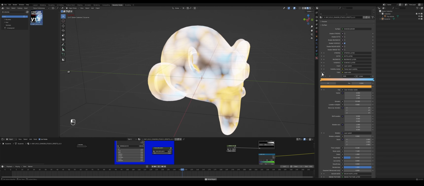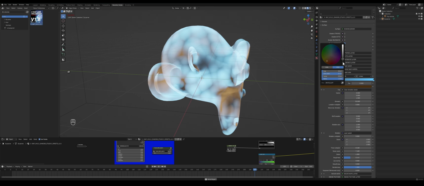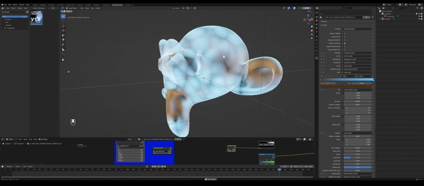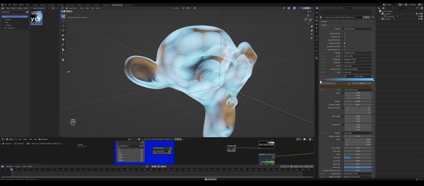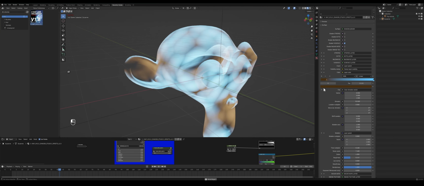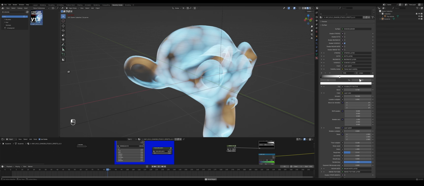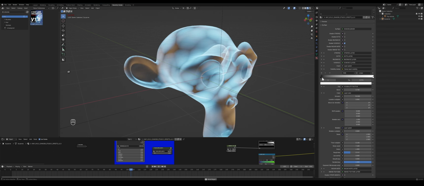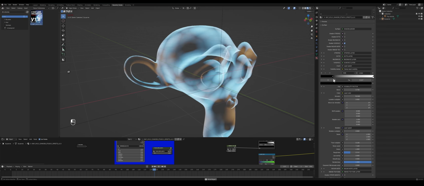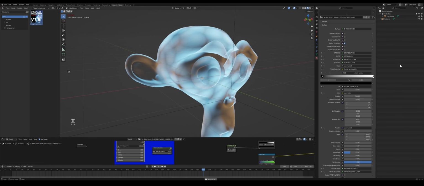And let's change the color a bit, maybe make it a bit darker. Clamp it a bit, maybe. Maybe the visibility. No, it shouldn't be the visibility. I want a bit more contrast in the noise itself.